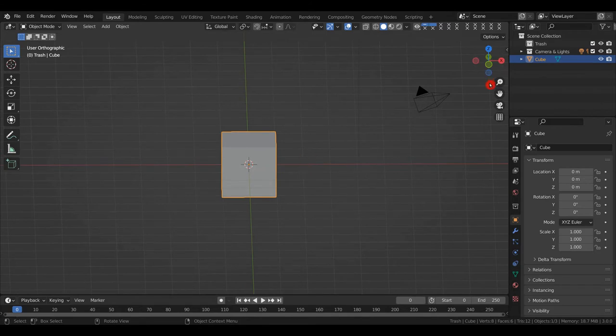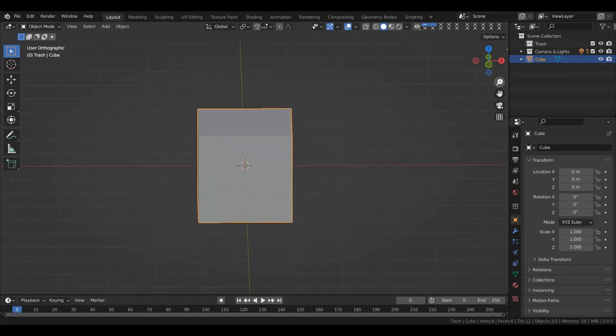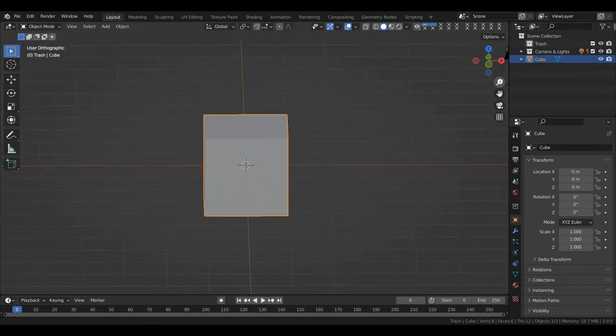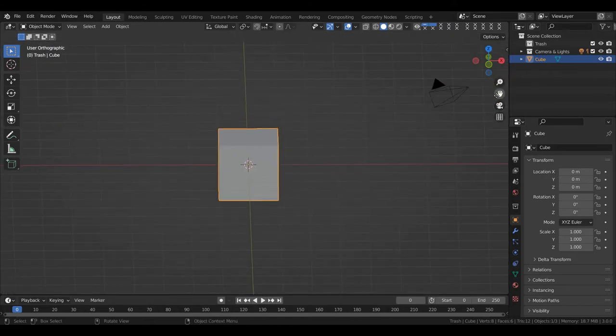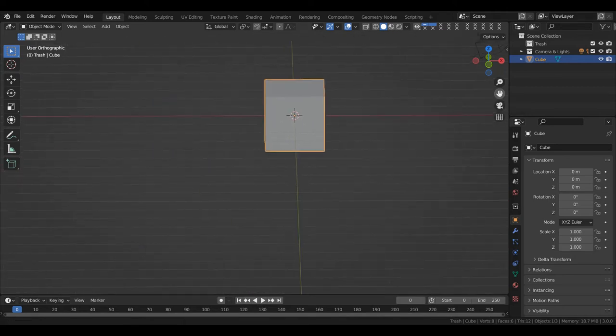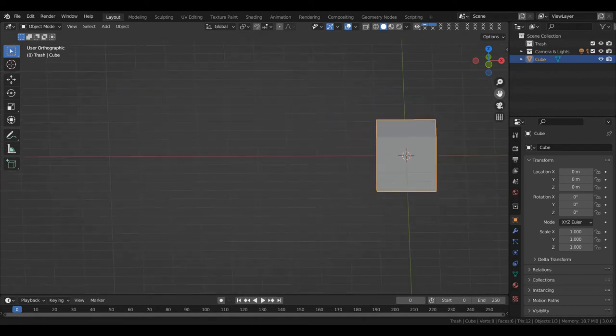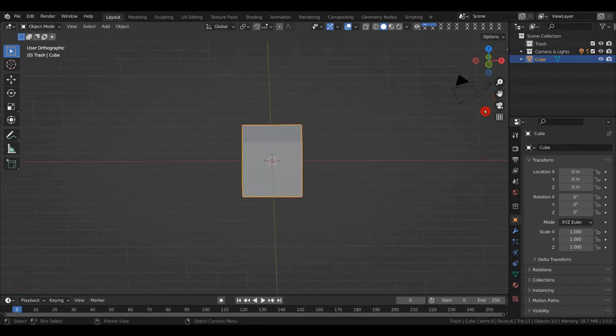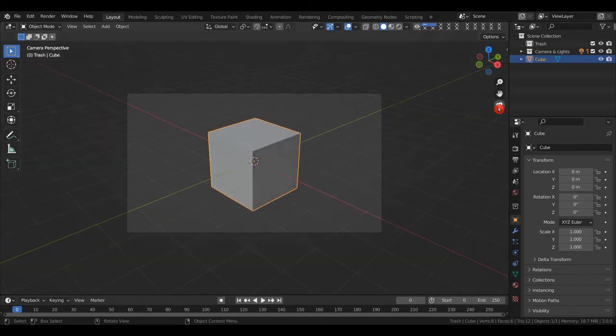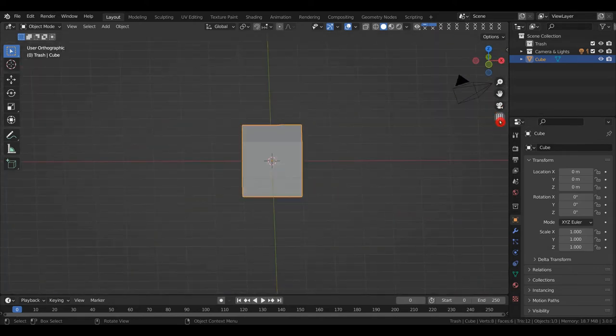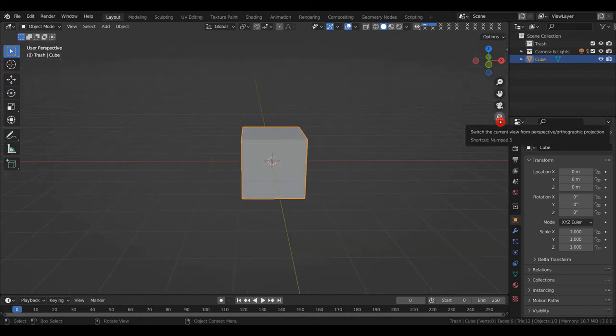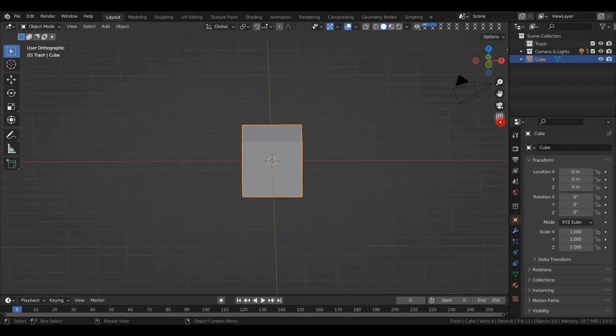And then to make it larger as well, you also have this widget here on the side. You click on it and drag. It gets larger and smaller. This one is a pan, the hand, to move it from left to right, up and down, all over in 3D space. You have one underneath here for the camera. You have one here for perspective and orthographic, which I will touch on when I get to the numpad.